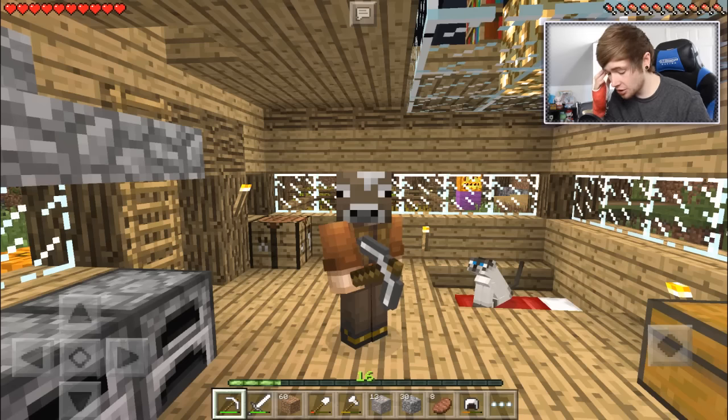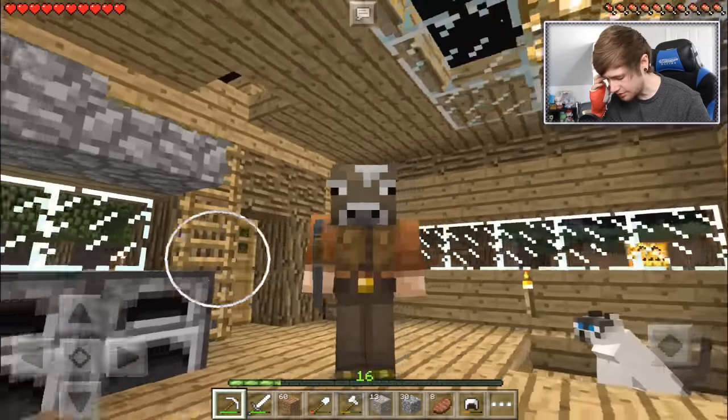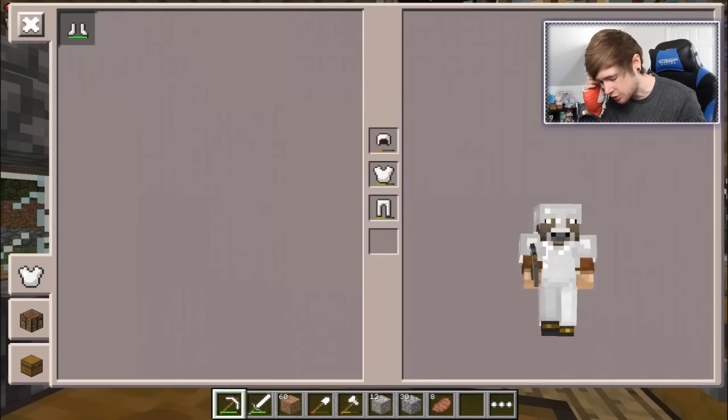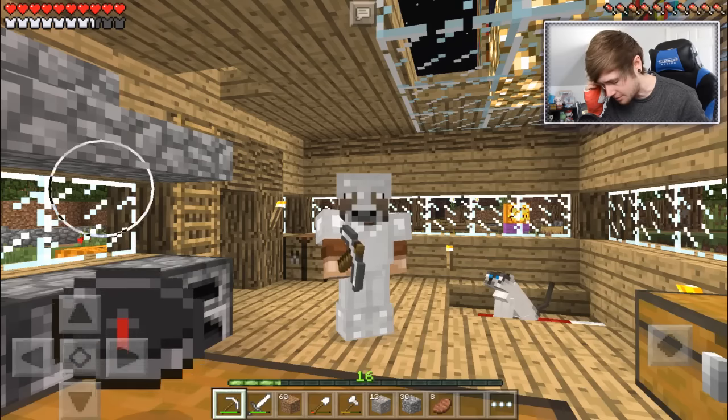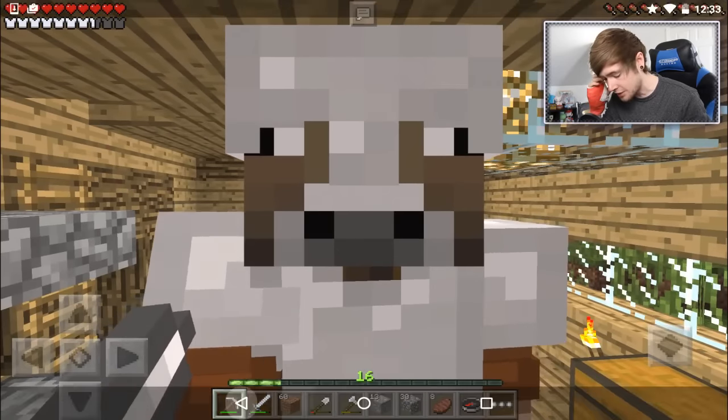Welcome back to another episode of Minecraft Pocket Edition, where today I have chosen the Halloween outfit of the cow that's kind of a cowboy, I guess. That's what's going on here. So I'm going to put all this stuff back on real quick because I took it off just to show you my outfit. And then I'm going to pick up this compass again. There we go. Oh, geez, that's a little bit close, Mr. Cow. It's a little bit close.